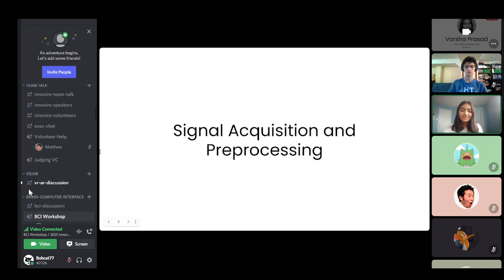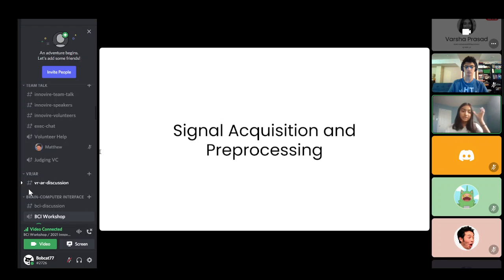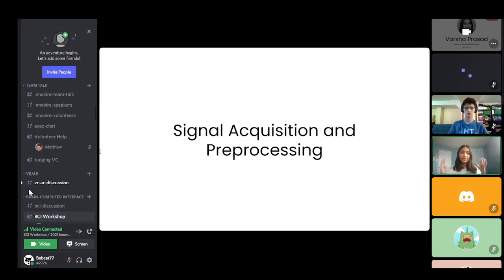Now, your brain is constantly generating electrical signals, but for non-invasive BCIs, like the ones on your skull or outside of your brain, it's very hard to record individual neurons because your skin and your skull are really good insulators. Now, there's 3 different types of BCIs. There is non-invasive, which is outside of your head. There is semi-invasive, which is on your scalp. It's not inside your brain, but it's kind of just laying on your brain, but you still need surgery for it, which is why people turn away from it.